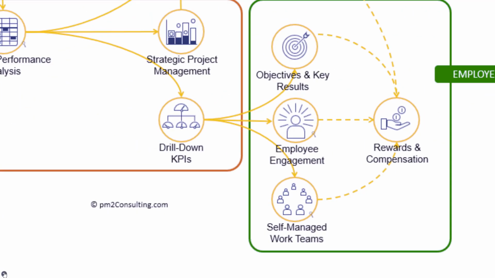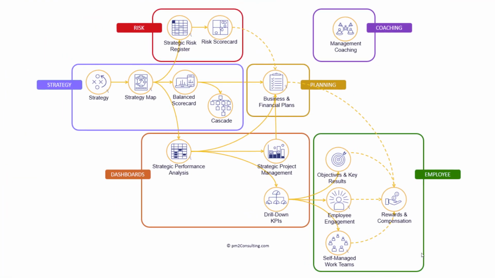So all of which is a component to helping the employees be part of strategy. And obviously the next step is to link those things to rewards and compensation. And of course, part of that is the financial world. So if we take that strategy map and the balanced scorecard, and this work we've done at the employee level, we can begin doing business and financial plans.